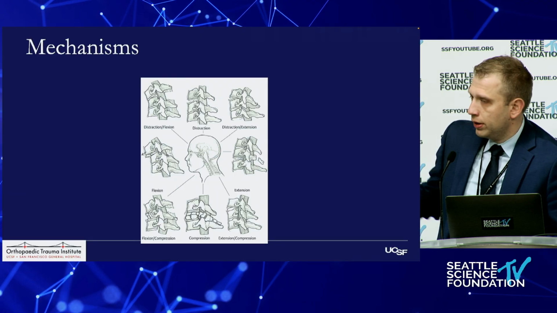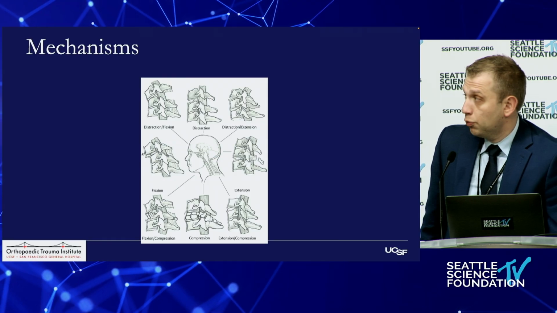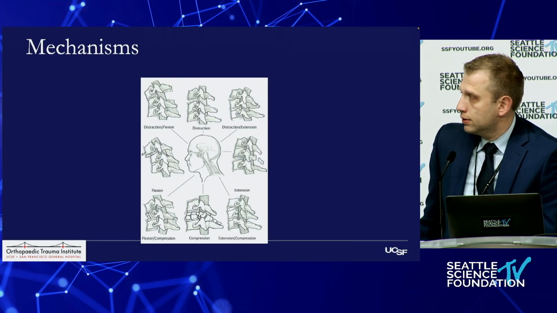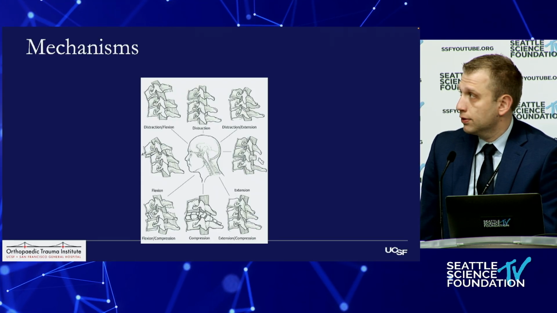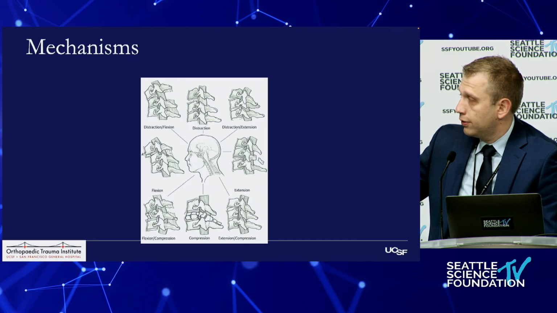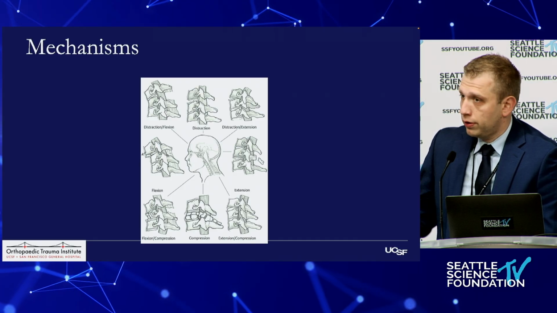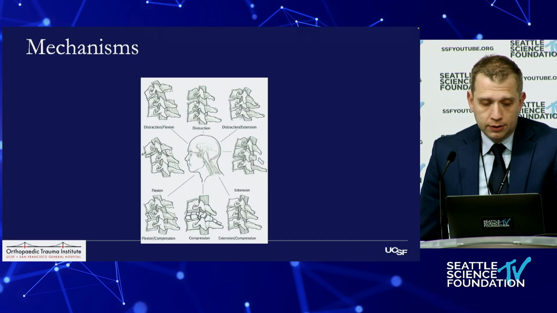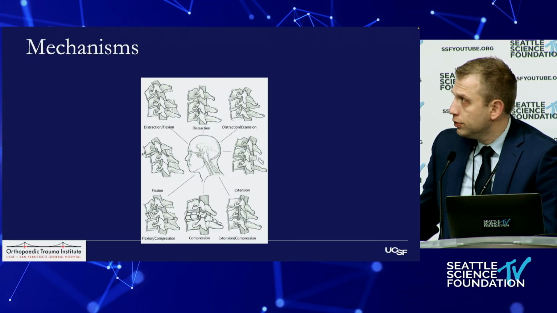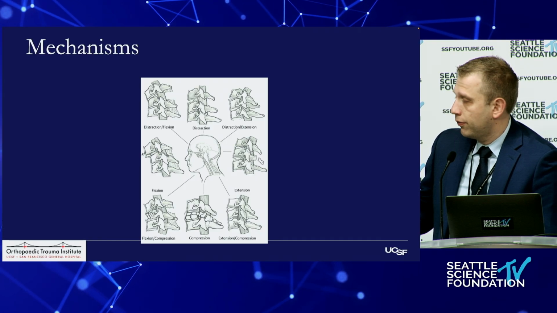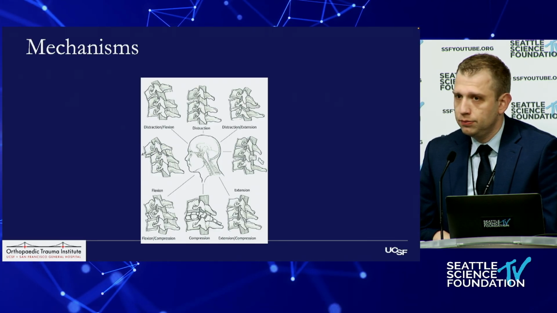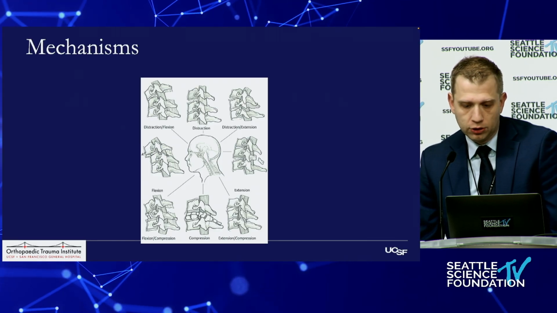So this is the famous Allen Ferguson diagram where you kind of see the mechanistic injuries to the cervical spine. Generally speaking, facet dislocations are either a distraction flexion mechanism or a pure flexion mechanism. Usually the more distraction you have, the more the facets are conserved, while when you have more of a pure flexion mechanism, you're more likely to have a facet fracture dislocation.